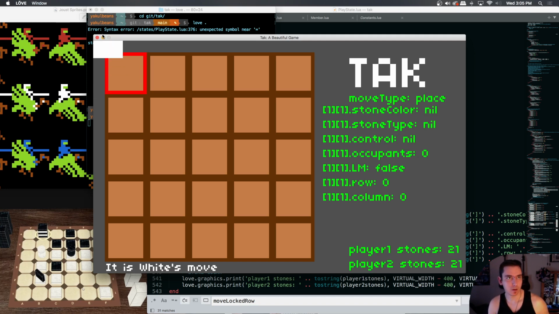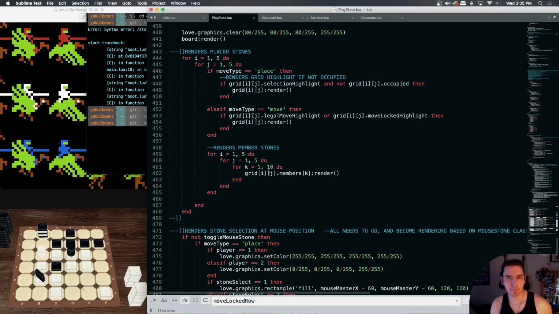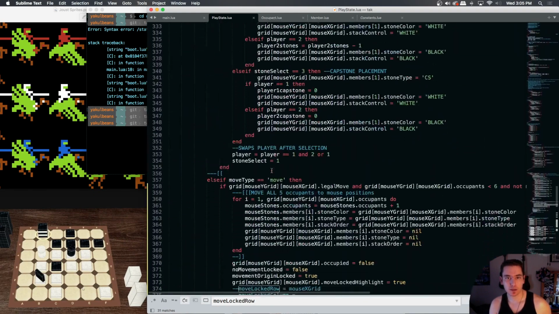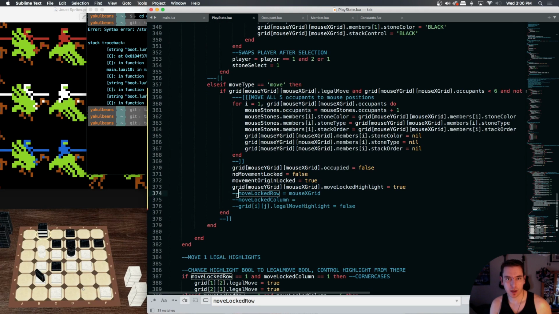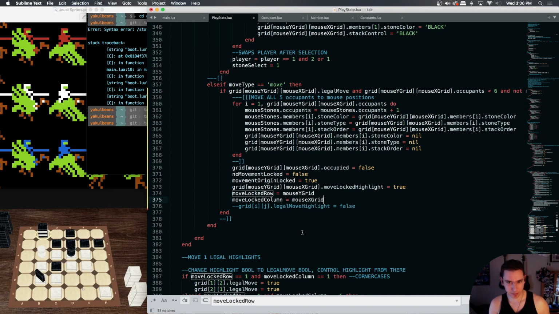So here under our click detection, we have a locked row, which needs to be the Y grid. And then move locked column, which should be the X grid. That seems backwards to me, but I calculate the grids based on the X position, so that's why I call that mouse X grid. As long as we have it right, it should work.